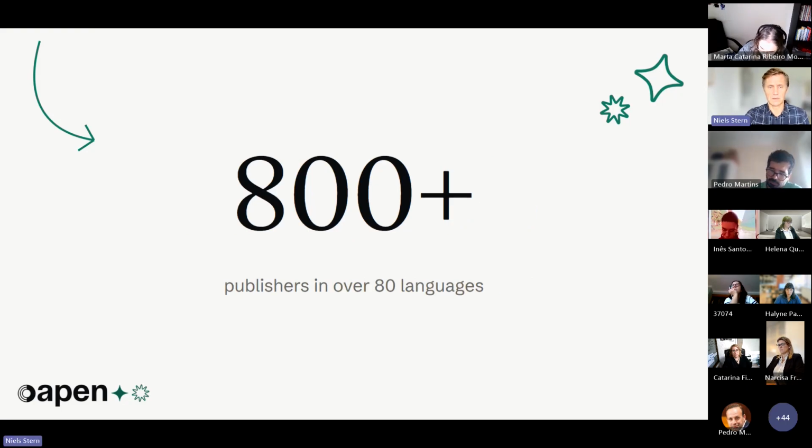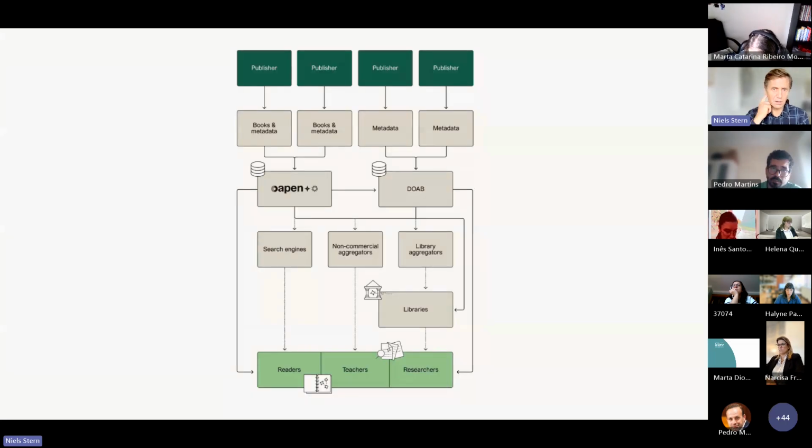Yeah, so just to emphasize, we see more publishers using DOAB, and so in a nutshell, this is what we do in a very simplified schematic way. So you see, of course, we work with the publishers because without the books, there's no service. So on the left side at the top, we get books and metadata into OAPEN. So we can get the PDFs or the EPUBs or the output format that the publisher chooses, and then the metadata. And for DOAB, we only get the metadata. So we normally get metadata in ONIX format, different versions.